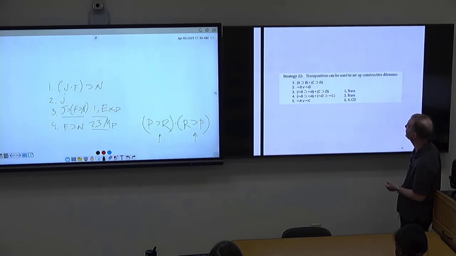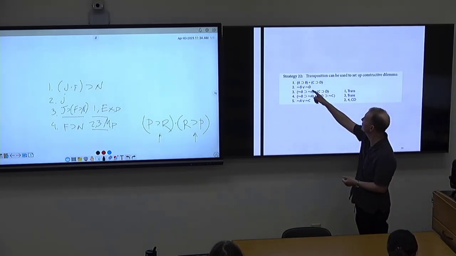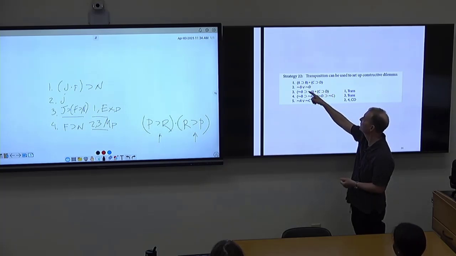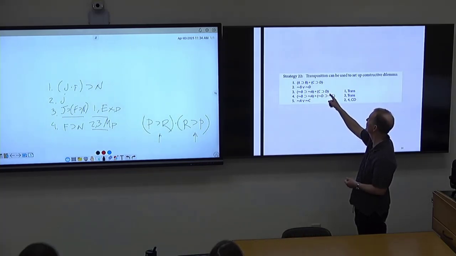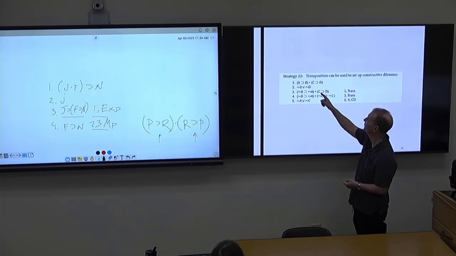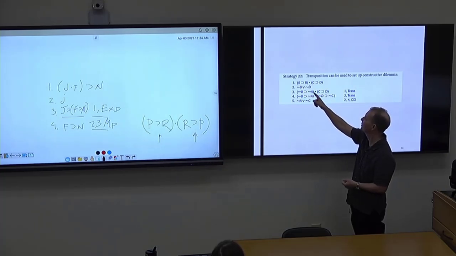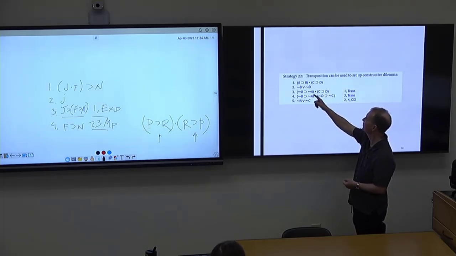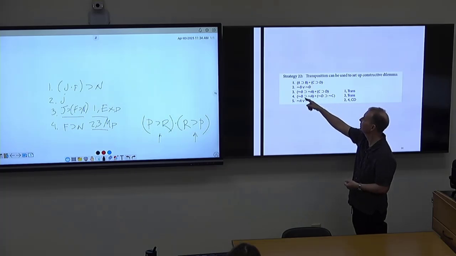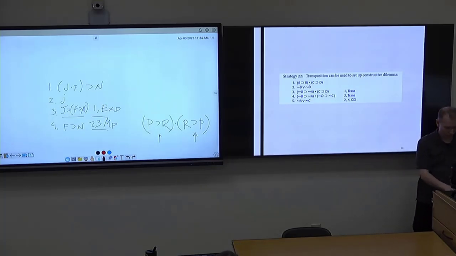Transposition for constructive dilemma: if A then B and if C then D, not B or not D. We can use transposition on number 1, and we do get our not B and not D here, but one more transposition. So both sides transposed do give us the not B and not D, and that can give us not A and not C.